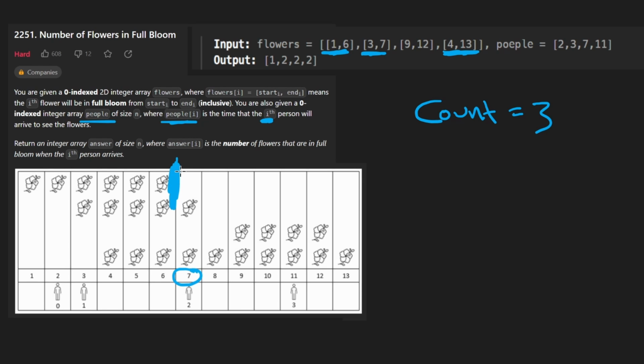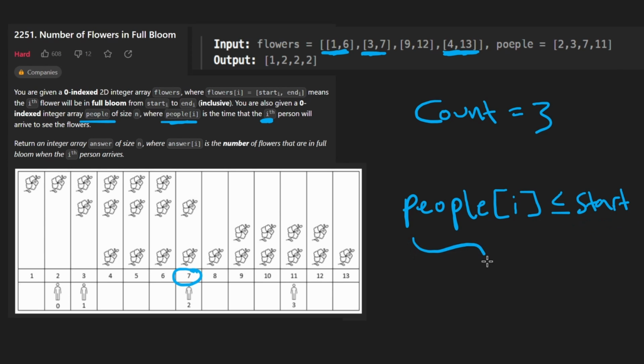So not only should we count the number of flowers that come into bloom, which we check like this: we check that the person at position i is less than or equal to the start of the blooming flower. So this is how we count that a flower started blooming. How do we know that a flower finished blooming relative to a person?